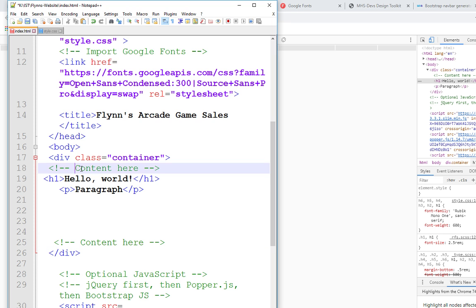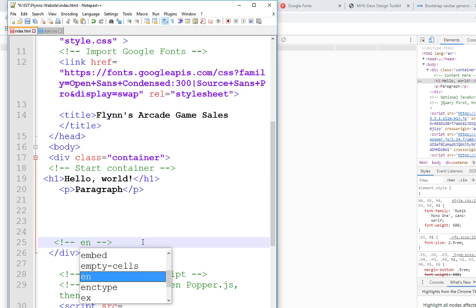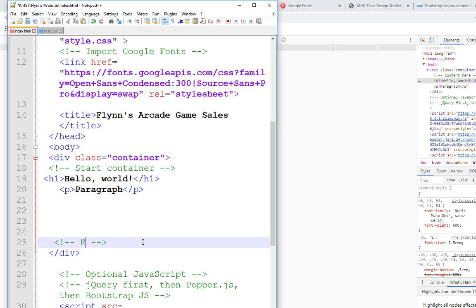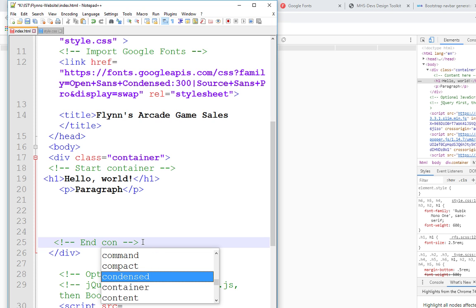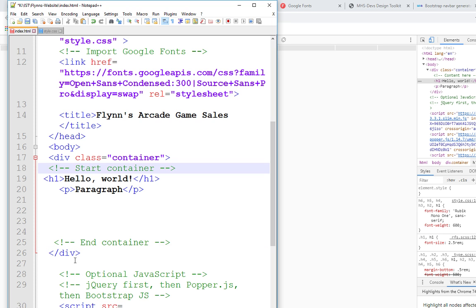So this should be start container. So I suggest you do this for everything you do. End container. So you know that's where it starts. So that tells you what that is.